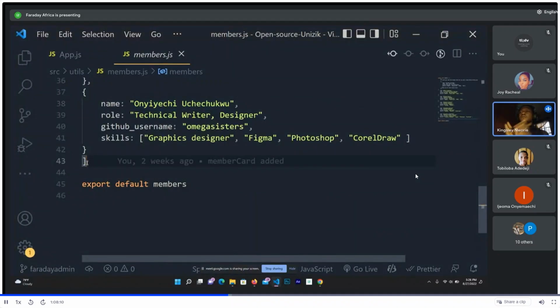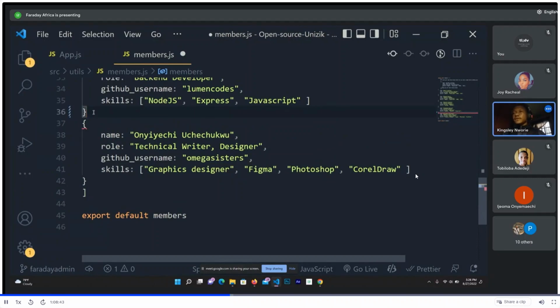Objects have key and value pairs, while an array is basically just a list. So you can have girl, boy, five, three, everything separated with a comma. For objects, you need something like boy as a key, and the value has to be something like Ogechi, and then something like age, where the value is 55. So that is the difference. These two are very unique and they cannot be used interchangeably. They have their own use cases. I just want you to be aware of it.